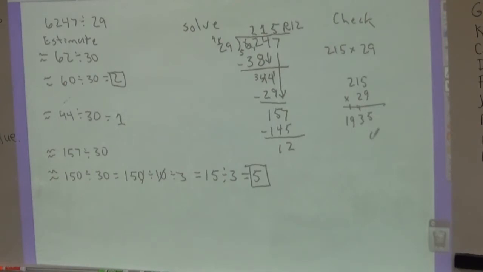Now, 0. We need the 0 for the placeholder. 2 times 5 is 10. We carry a 1 up here. 2 times 1 is 2, plus that 1 is 3. And 2 times 2 equals 4. 5 plus nothing is 5. 3 plus nothing is 3. 9 plus 3 equals 12. Carry the 1. 4 plus the 1 is 5. I forgot to add a 1. 9, 10, 11, 12. 4, 5, 6. Yes!